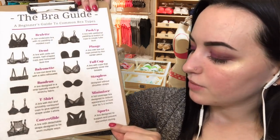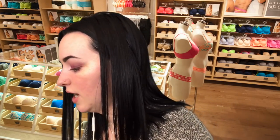And then we have sports bra, which is something if you're playing sports or you're working out, it holds down the boobs so they don't go flying. So that's what we have. Now, I will show you some of the populars because I have pictures.